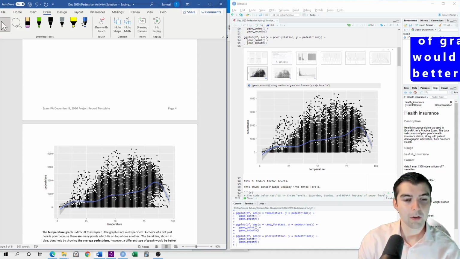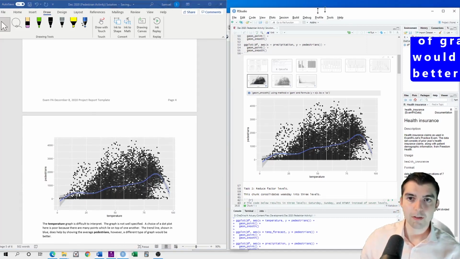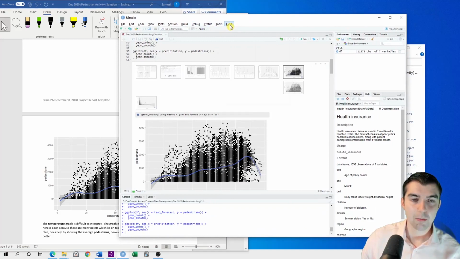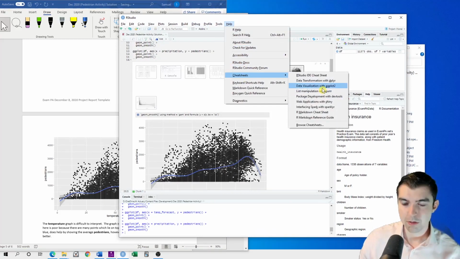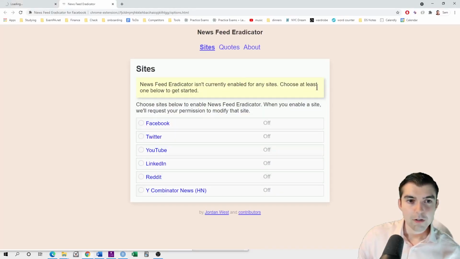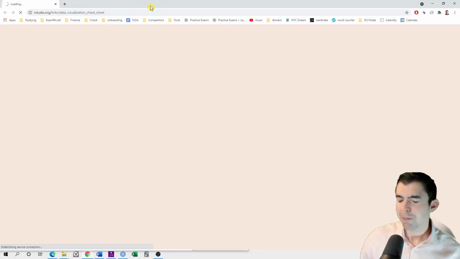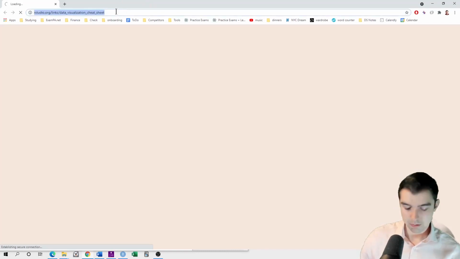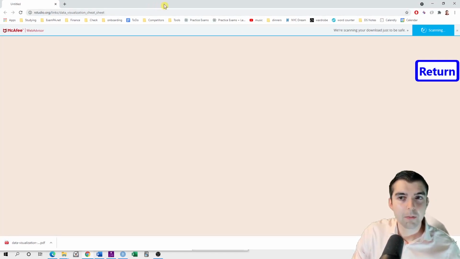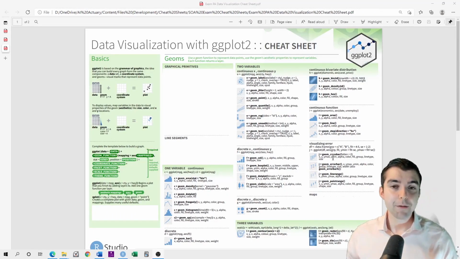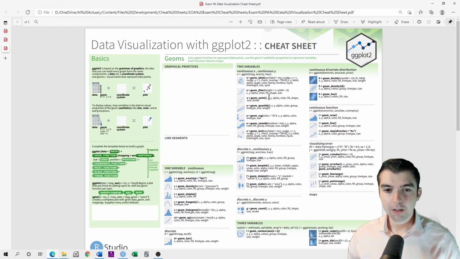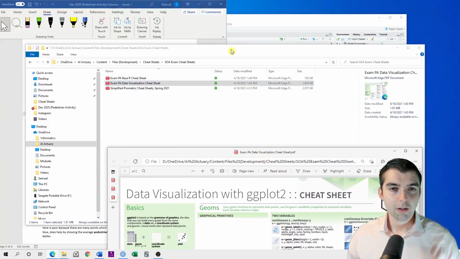would be better. So in your exam, this is the exact cheat sheet that you're going to have. You go to Help, Cheat Sheets, Data Visualization with ggplot2. And in our version, we have removed the information that you don't need. So in that case, you won't even need to look at it. But so I'm going to look at the data visualization cheat sheet. And here I see geom point, and I have different parameters: alpha, color, fill, shape. What I'm going to do though is just use a different type of graph entirely. I will use this geom bin 2D, which does a good job of showing densities.